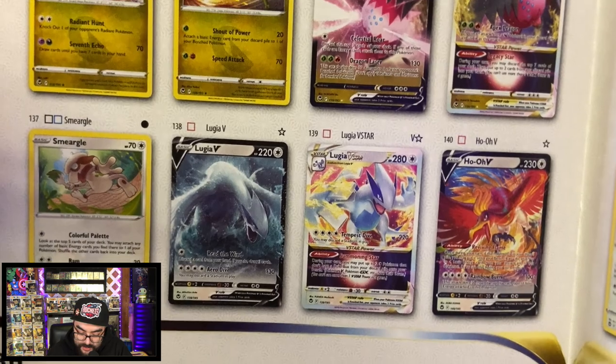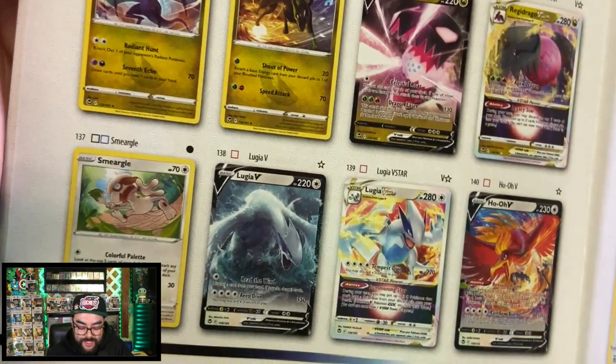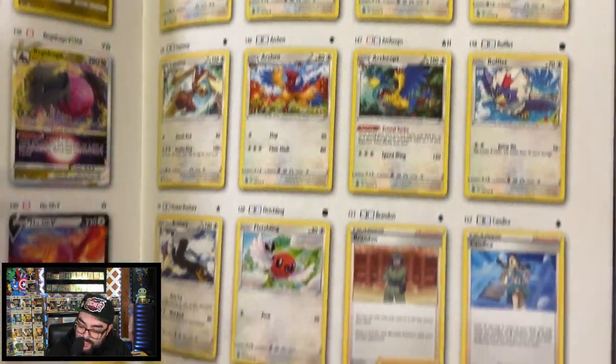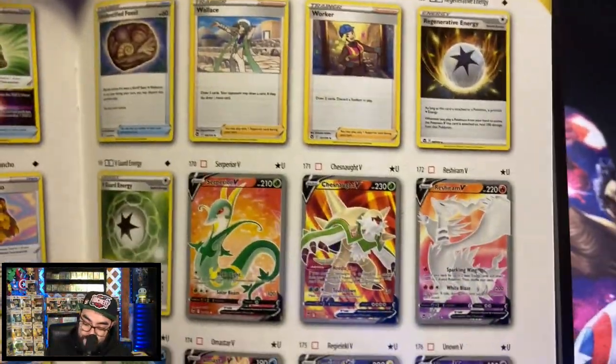Oh, there he is. The Lugia V-Star. I want the V-Star. The V looks kind of, obviously it looks underwater, but I'll take the V-Star. The Ho-Oh's nice. The only Gen 2 love it's had in a long time. Getting on to the trainers, blah blah blah. Let's get to the full arts.